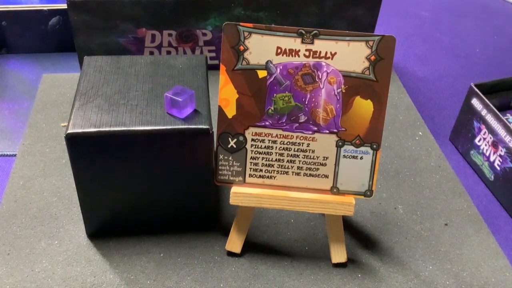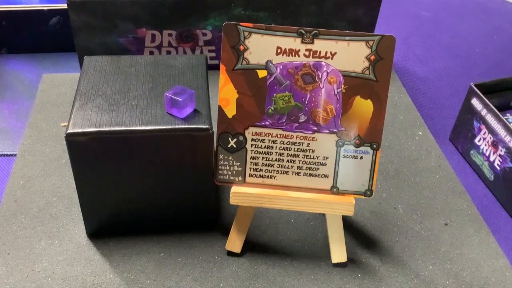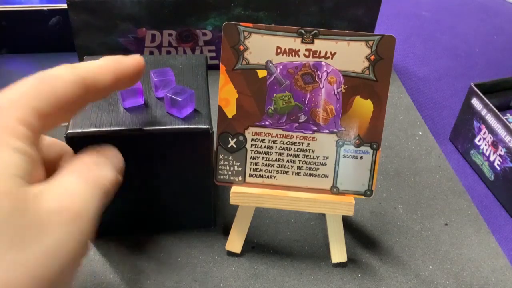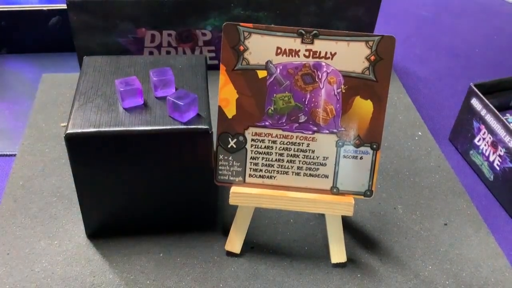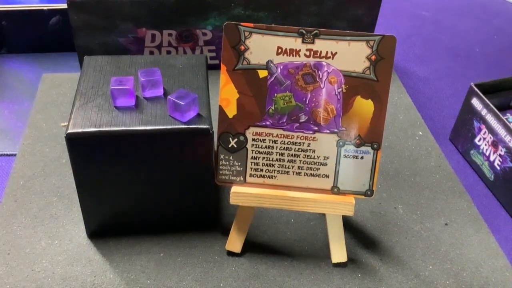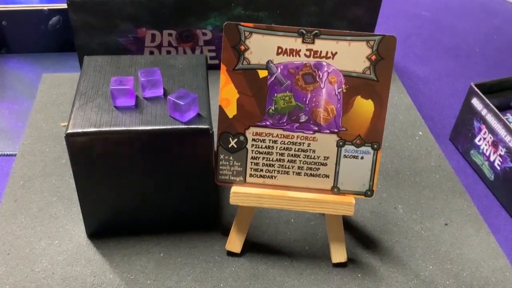So it pulls everything in. So it's like a gelatinous cube / black hole. That's pretty fun. Now, they do give us 3 of these. You can have 1 to put with your Dark Jelly in your Dungeon Drop game, and then the other 2 to put with Drop Drive. So you don't have to go back and forth on figuring out where to go. So that's actually pretty cool there.